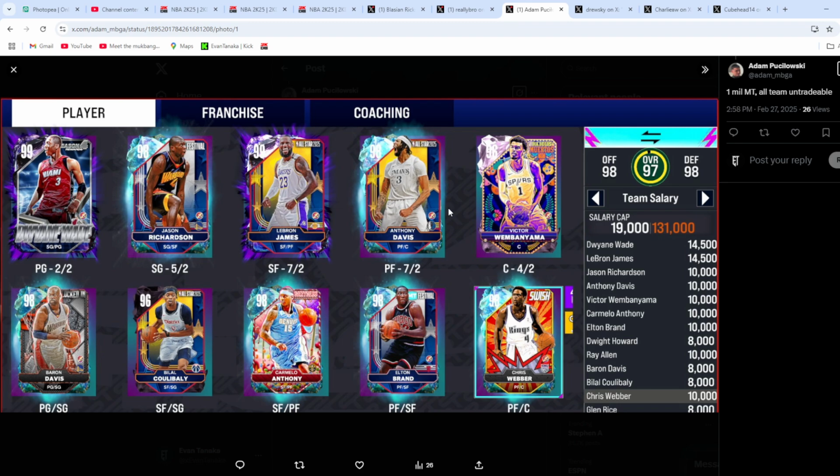I would say for backup shooting guard, go get Drazen Petrovic. He's only like 65k. He's really elite. I'll give you sort of a budget option there. You could also go Pink Diamond Dr. J as your backup shooting guard. Backup small forward, I would say for this type of team, get some defense if you're going to run Drazen or Dr. J. So I'd probably go Galaxy Simple AK as my backup small forward, a really good defensive card.